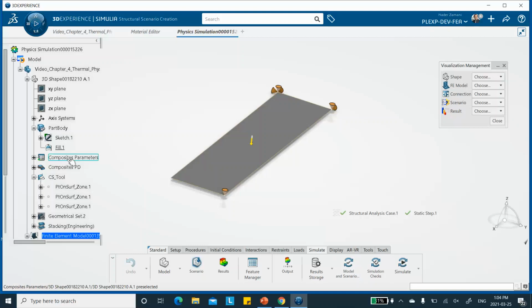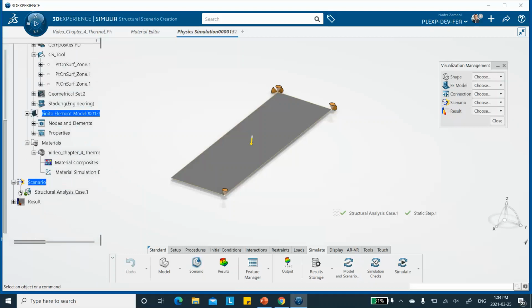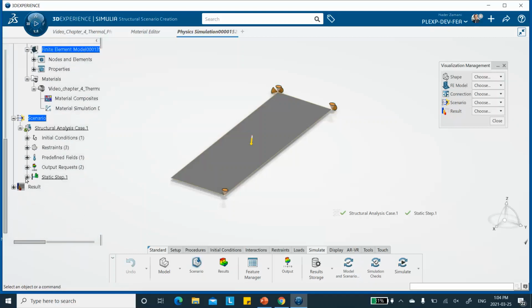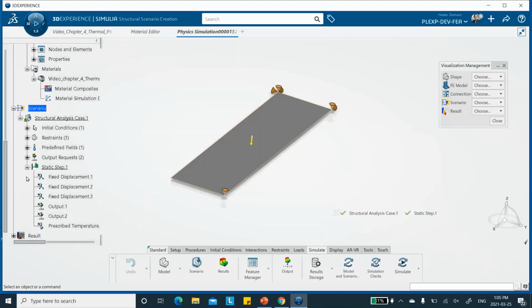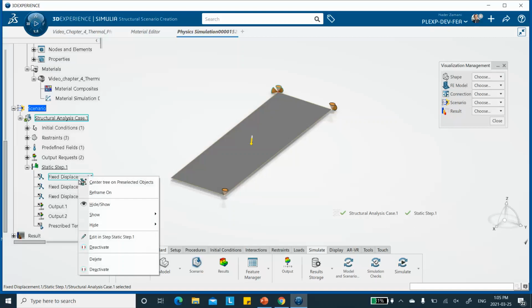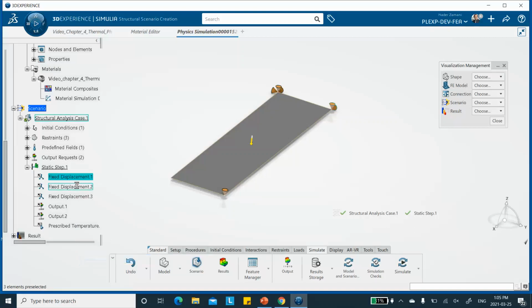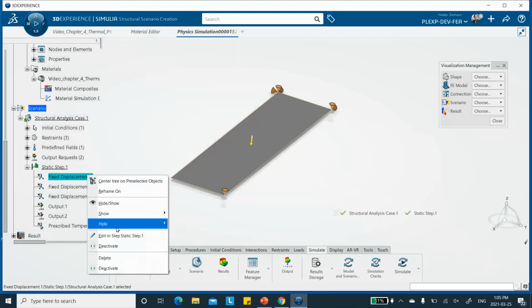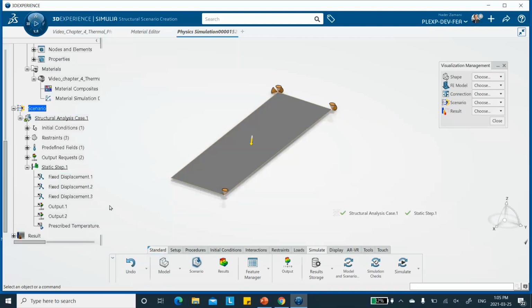Okay. And just to make sure that we don't make similar mistakes, here's what I'm going to do. I'm going to delete these. I'm going to do it again, but delete these. Okay, so let's see now, where are we?